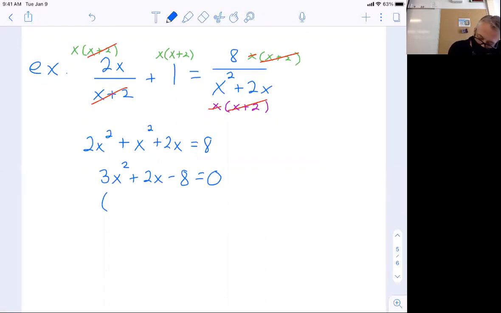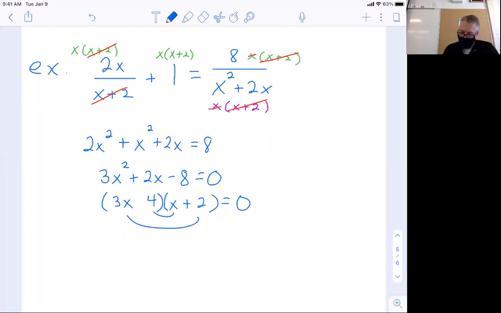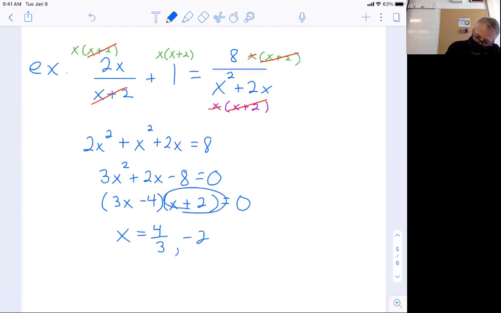So let's see, I'm going to try and factor this 3x and x, and I'm only going to give it 30 seconds. If I tried 4 and 2, that's going to be 4x and 6x. That's looking promising. If I did positive 2 and negative 4, that would be positive 6x and negative 4x. So that's why I wanted to practice factoring in our Kahoot, right? Because we want to make sure that we can do this stuff. And so x comes out to be 4/3, whatever makes that equal to 0, and negative 2, whatever makes that equal to 0.